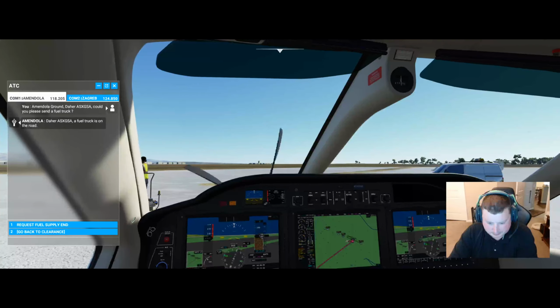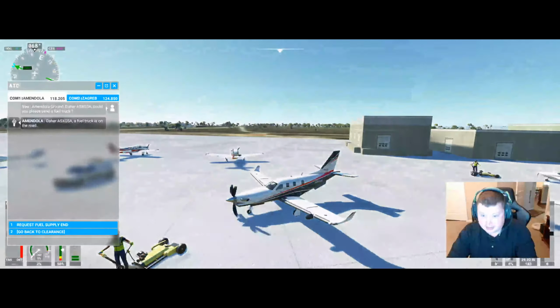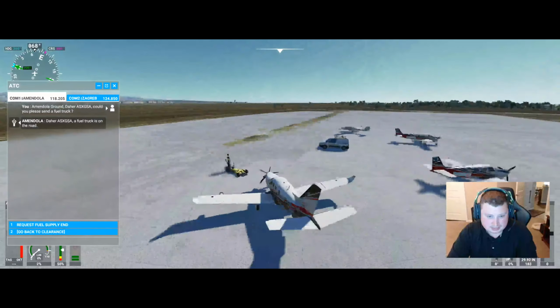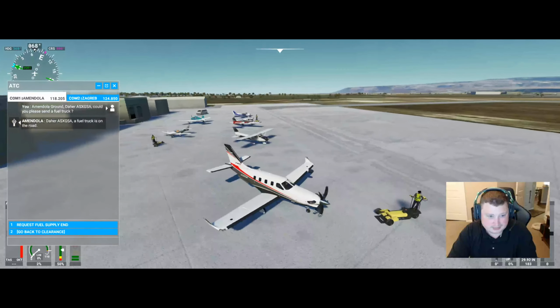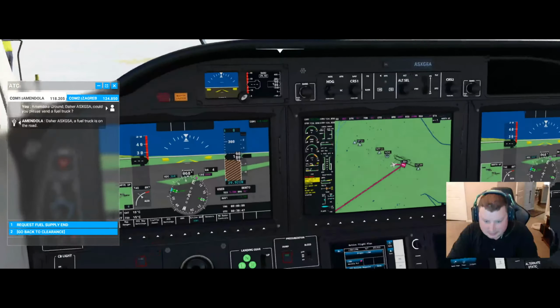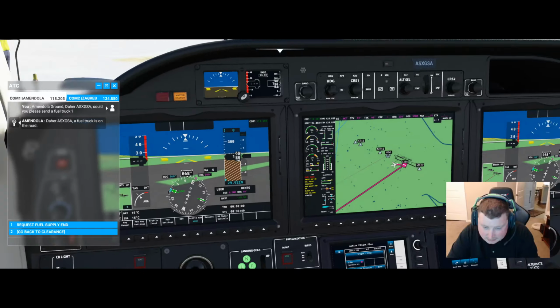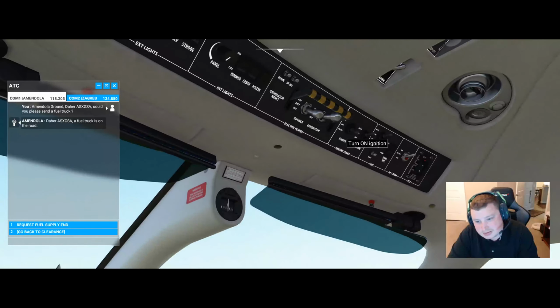Let's see here. Is the fuel truck here yet? Nope. Those lying bastards. Alright, let's check our ignition systems. Let's complain about that.